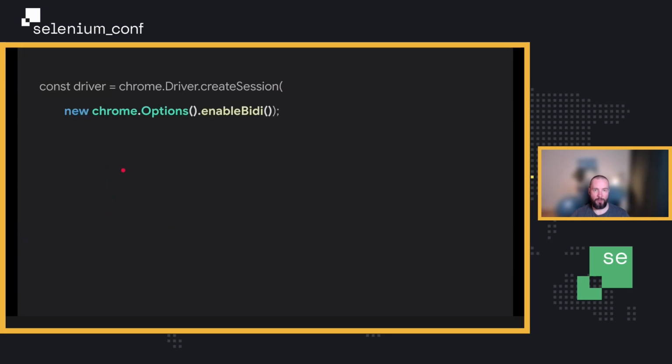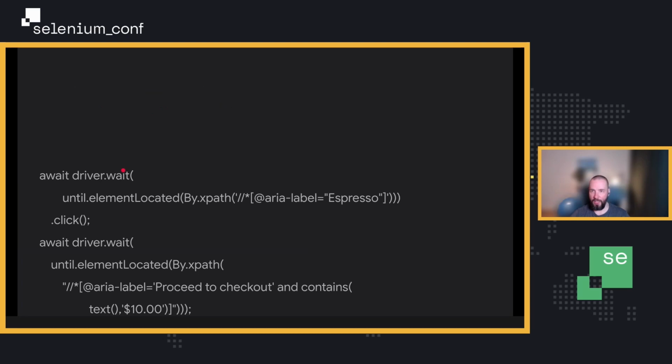First, we need to enable BiDi when we create a driver. We simply add options with enable BiDi, and let's assume we already have this test. So what we have to do is to create a log inspector, as I mentioned before. Here, as a parameter, you can add specific browsing contexts you want to listen to events from.